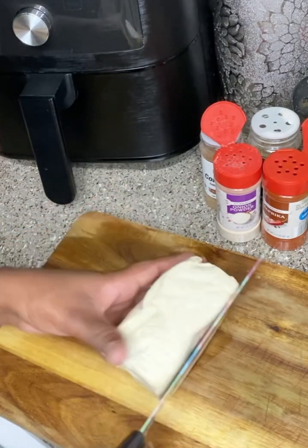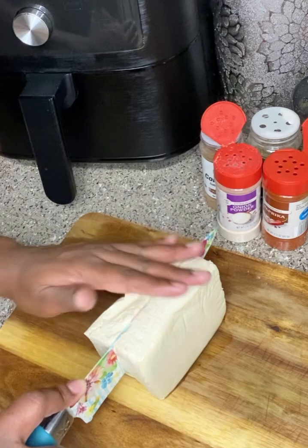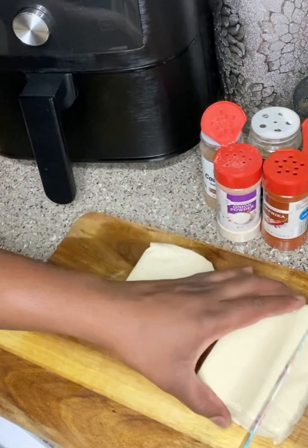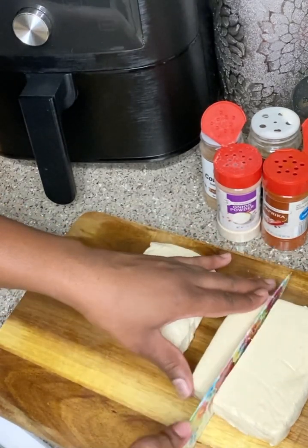All we're going to do here is slice it in half. Lay it down. Okay, and we're going to make nice chunks, about half an inch cubes.